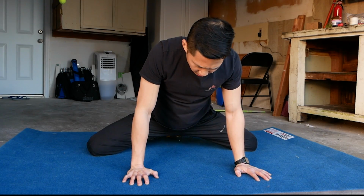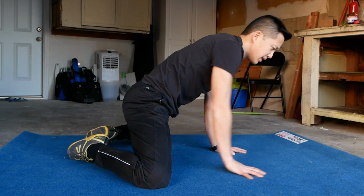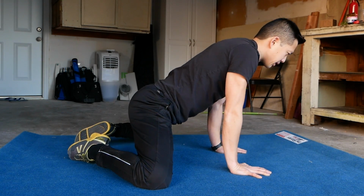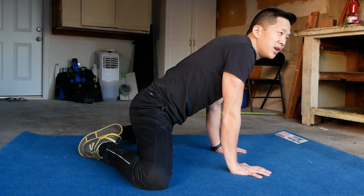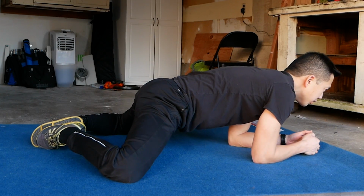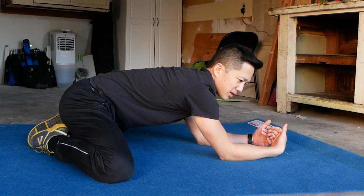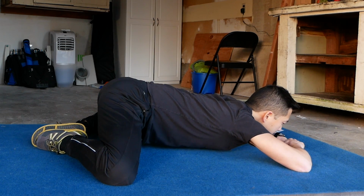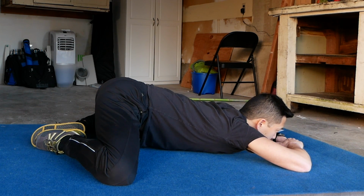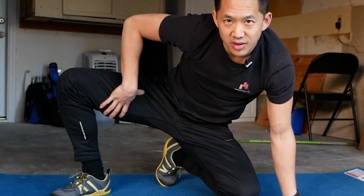If I want to, I can also start to play with the tilt, so I can go more posterior tilt. Let me show you from the side. I can go more posterior tilt, I can go more anterior tilt if I feel like I've already kind of mastered one position. I can also drop myself down here, move forward with my hips, I can move back with my hips, bring my hips back towards my heels. I can drop my chest down lower, like so, and see if there's any angle in there that makes a difference to these inner thigh muscles.